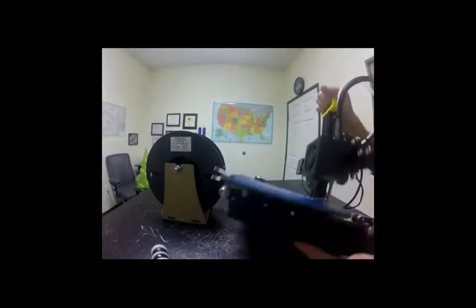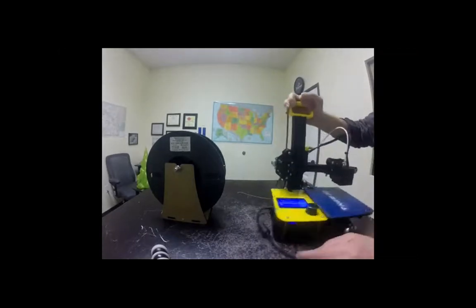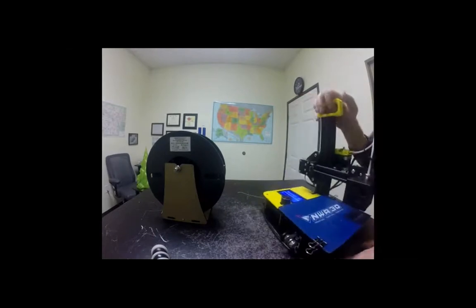I'm going to be picking my printer up and moving it around, but you want to leave yours flat on the build surface while we're adjusting that. And we're only going to adjust those three bolts. We don't want to move this up and down at all. We only want to adjust these bolts on the bottom. And that's making sure that it's level.